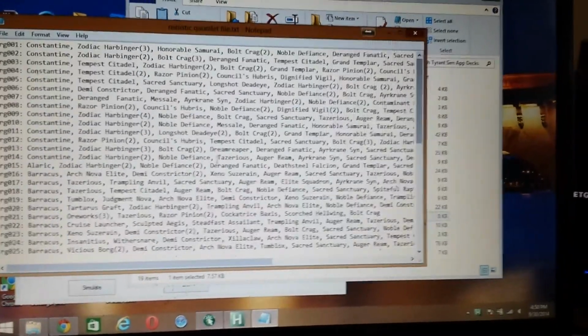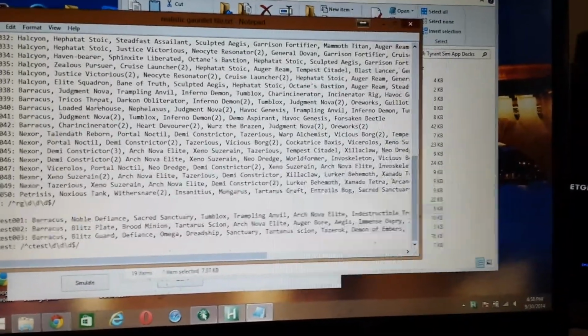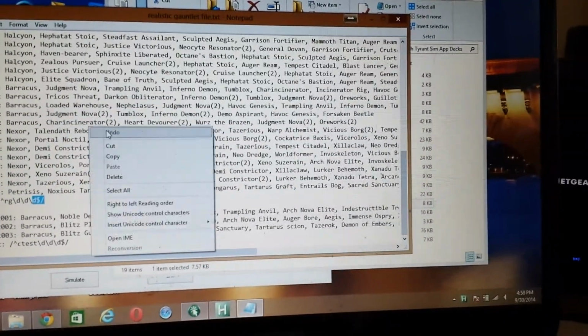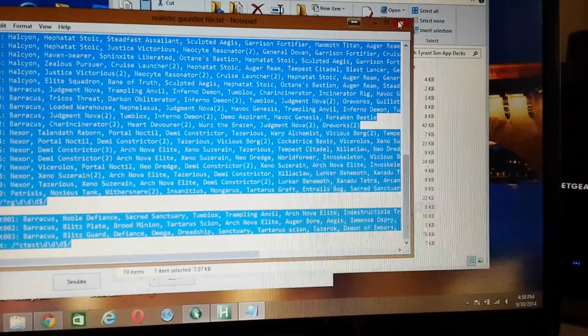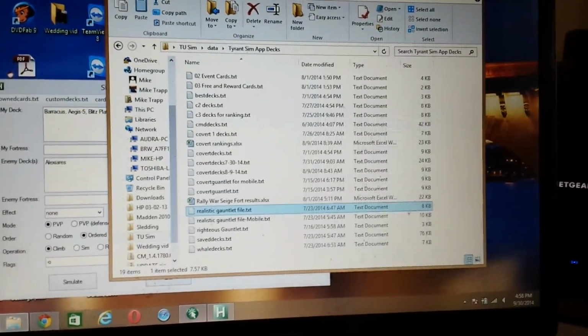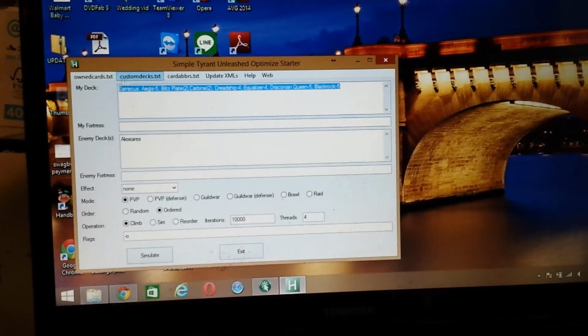What you do is once you get this, you open this file, and it's got all these in it. So what you would do is right click and say select all and do a copy, and then you can close this, and then you go back up here on the top. This is the key stuff.